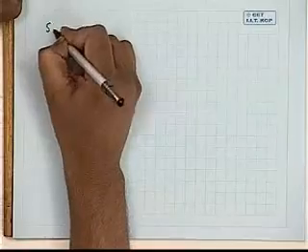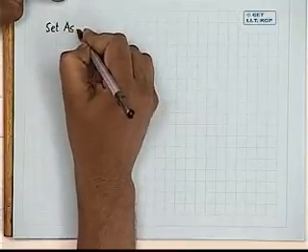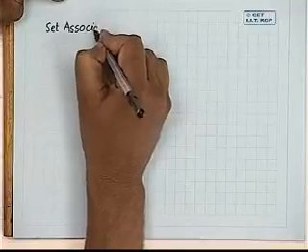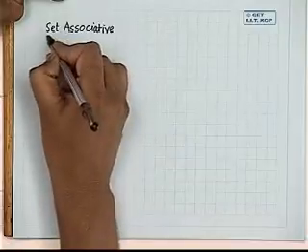So in case of set associative cache, what modification is done over the direct mapped cache is that instead of specifying a particular cache line in the cache memory where a main memory block can go, we assign a set of cache lines where a particular block from the main memory can go. Okay. So what we have is, in case of set associative cache, that we define a set of cache lines.